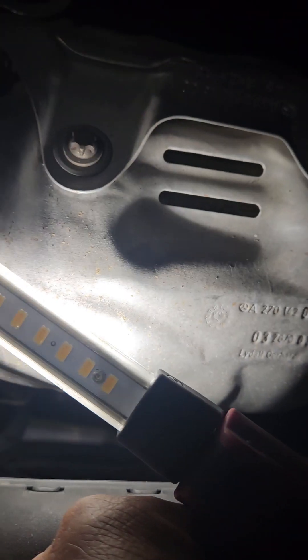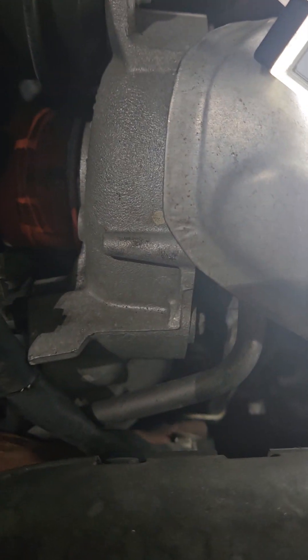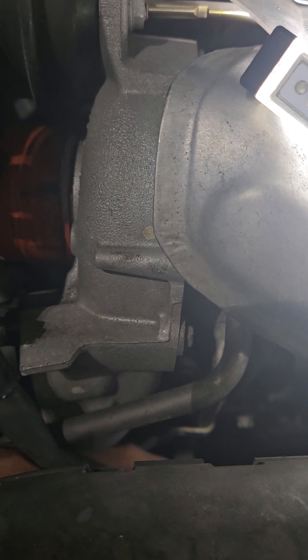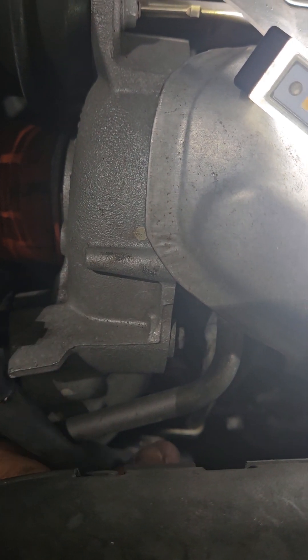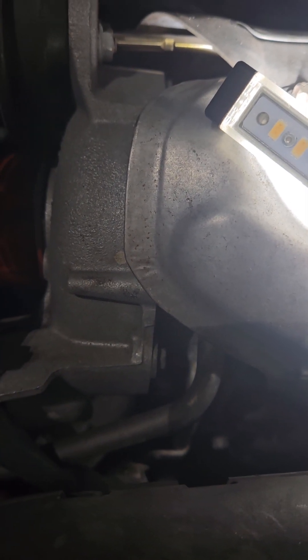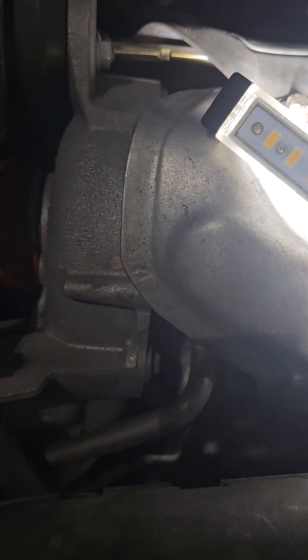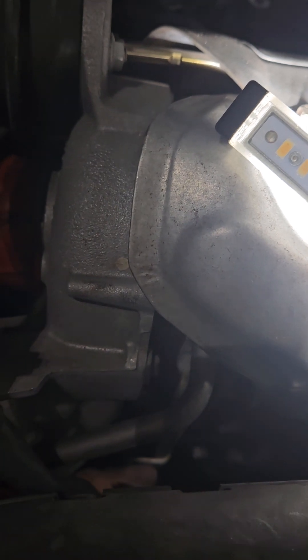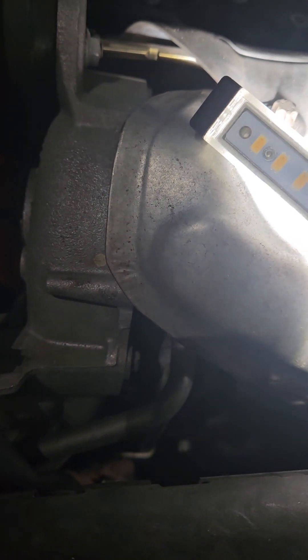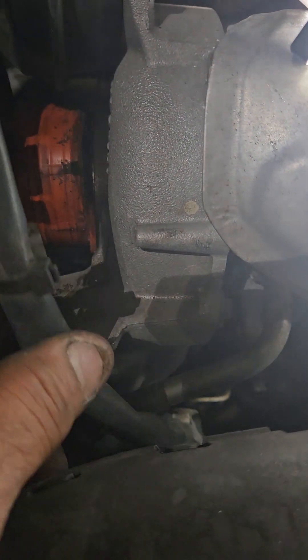If you need even more room, there is a plastic tab right here that goes into this. If you try to remove it, it will probably break — which is okay. If it breaks, it's not gonna move anywhere because you've got the fan shroud right here. I kind of pried it back and did break the end off, but you can zip tie it if you want.